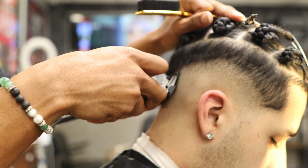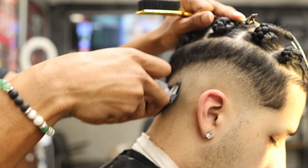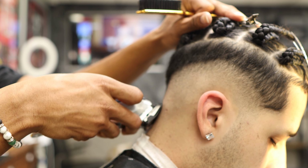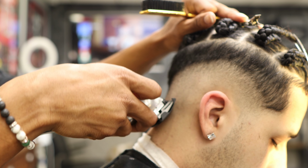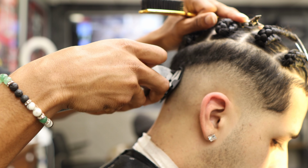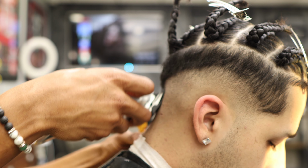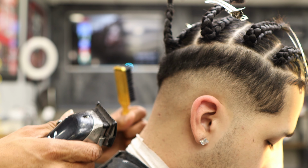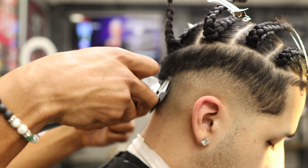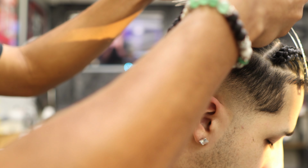So that's one thing I can tell you, is that when it comes to fading, don't be so hard on yourself, because not every fade is going to turn out the same. That's why I say you have to cut accordingly. And once you get a little comfortable with that, then you'll be more comfortable cutting any texture hair. And I had to learn that myself, because when I came across certain clients, I was hard on myself, especially when I first started cutting.